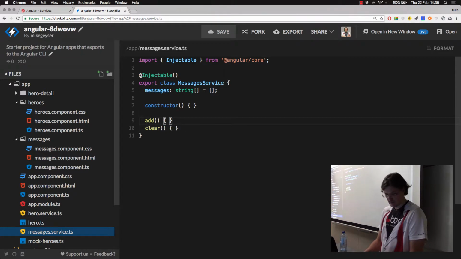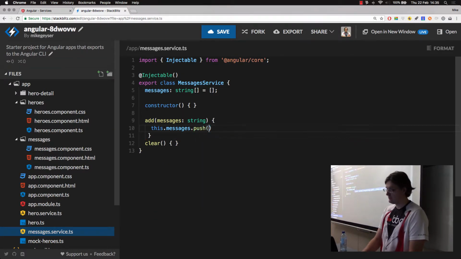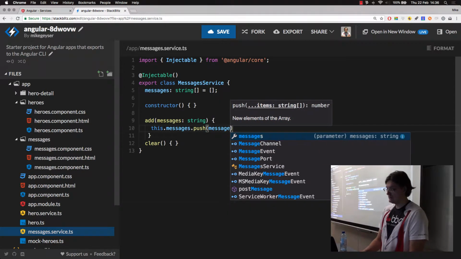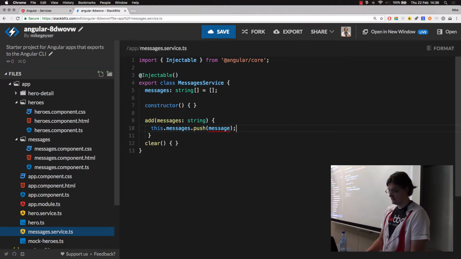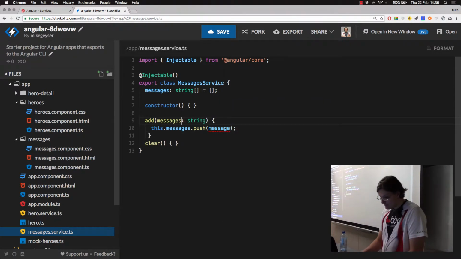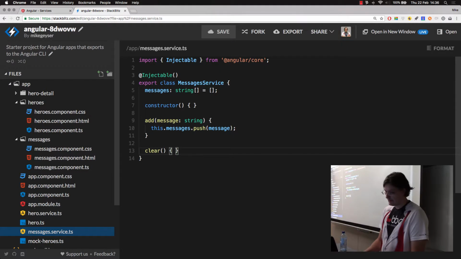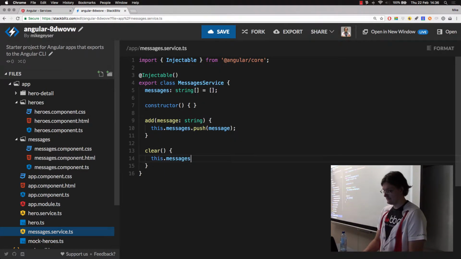Okay, I'm going to go through this really, really quickly, and then maybe take a break so I can stop talking for a bit. Messages, string. Okay. And what we're going to do here is we're just going to treat this array really simply, and we're going to push whatever message gets passed through to the end of the array. Maybe if I typed what I said I was going to type, things would work. Yeah? Cool. And then on clear, we're just going to reset messages.